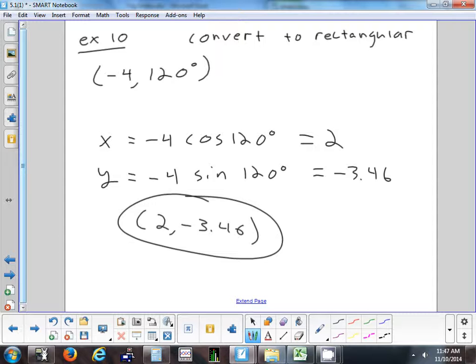Right, any questions on how to graph a point in polar or convert something that's in polar to rectangular? Okay, tomorrow we'll convert the other way, from rectangular back to polar. So we'll reverse this. And we'll start talking a little bit about complex numbers. Okay, so if you already did those in Algebra 2, then that's going to seem very easy for the last half of tomorrow, or Wednesday, and the first half of Thursday. It's all complex numbers. And then finally, at the very end, we'll look at the connection between complex numbers and polar.